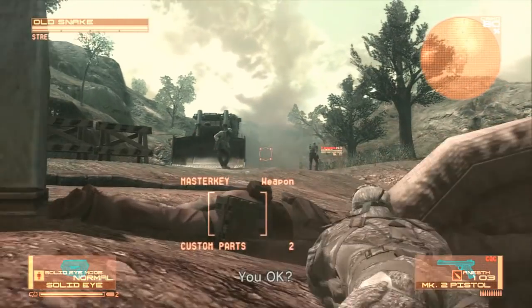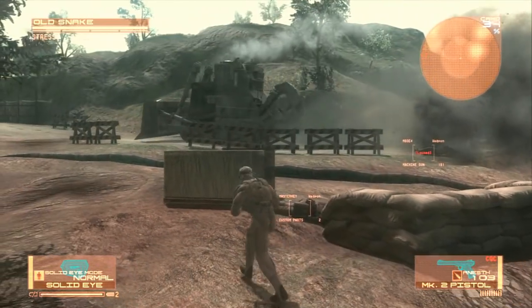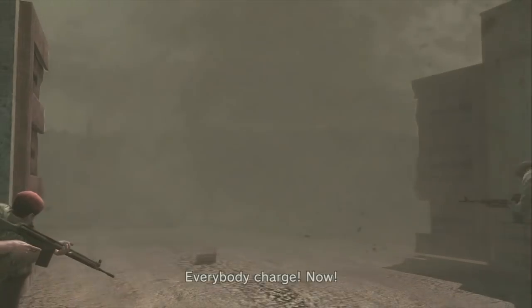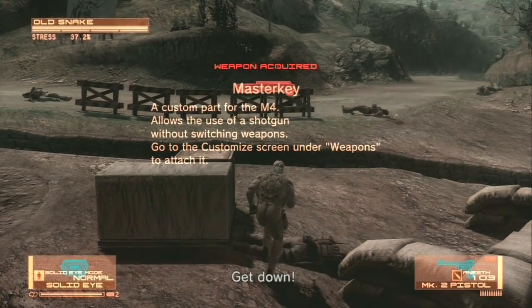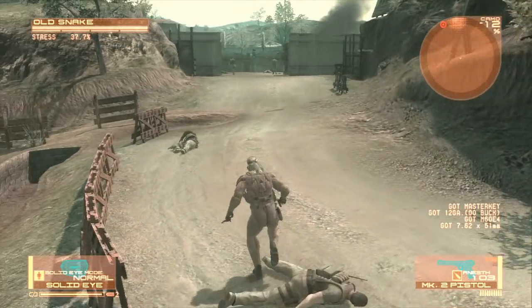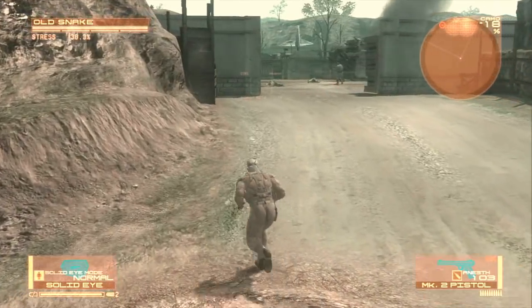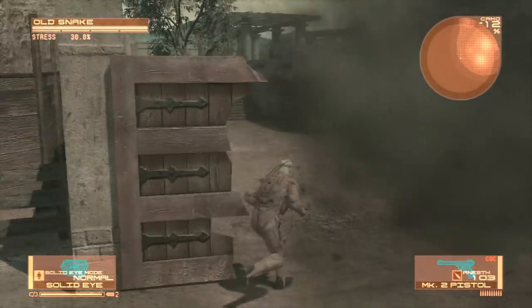Uh-oh. You okay? You need the cutscene to come through. Get smashed! That's what I wanted. Get that LMG. Fire! Jeez. We want to come this way.